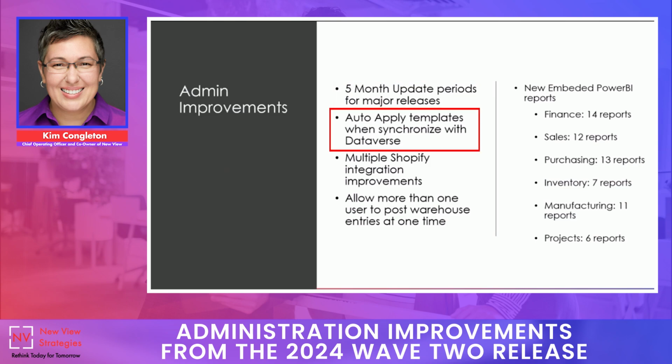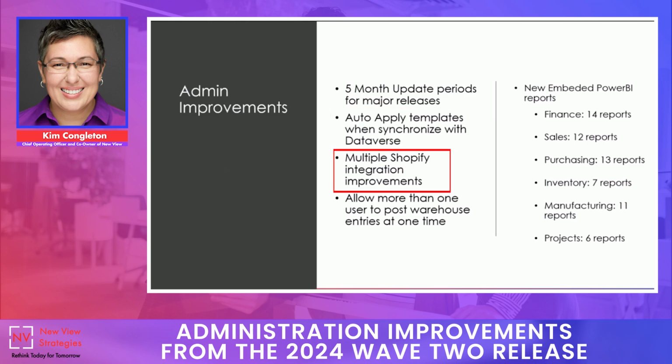Auto apply templates when synchronizing with Dataverse. So this is nice if you're using Dataverse and you're using that as your storage repository for Power BI reports, that you're using that as your data backend. You can now auto apply templates when you're doing some of that synchronization. So it allows you to do some filtering and other things with the data as it goes in there.